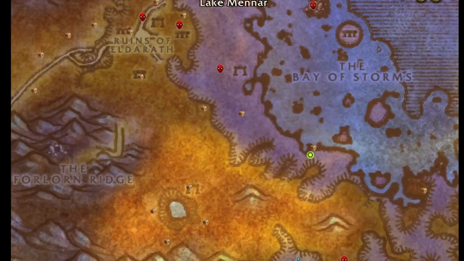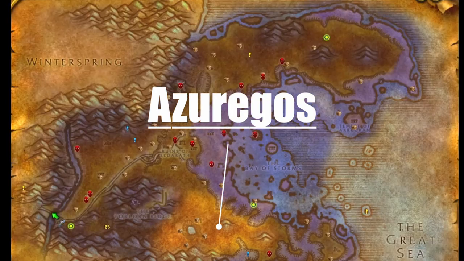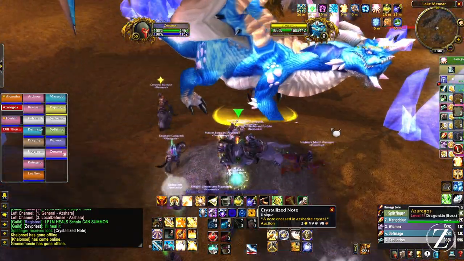Today we're doing just a quick guide for Azuregos. He's located here in Ashara. That's where they've put his instance portal. He's a pretty simple boss.